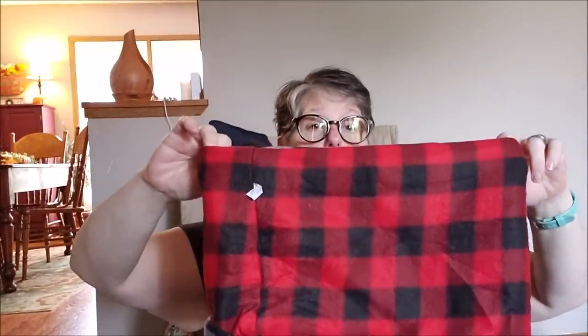It's actually a cowl, not infinity. On one side is the black and white buffalo check, and when you turn it around it's the red. It's like a fleece — very cozy and warm. You could wear it so you only see the white, or the red, or a little of both. It's very soft too. I'll definitely enjoy it this winter, especially working at the Buckeye games where I'll wear the red and black side out — it gets cold at that outdoor stadium.